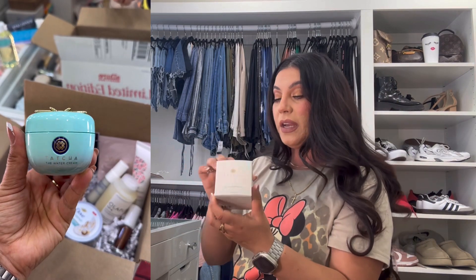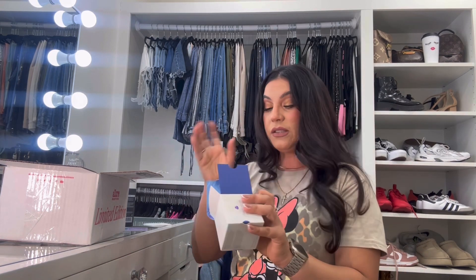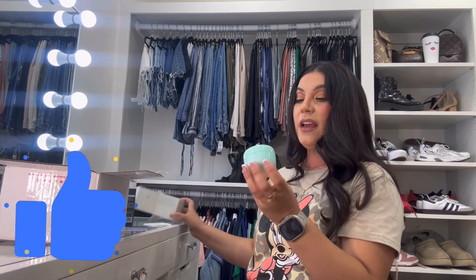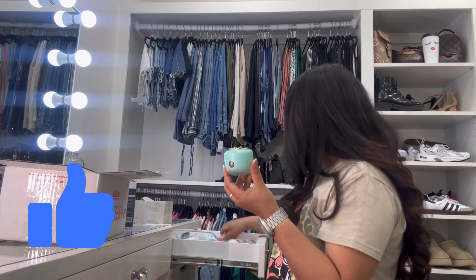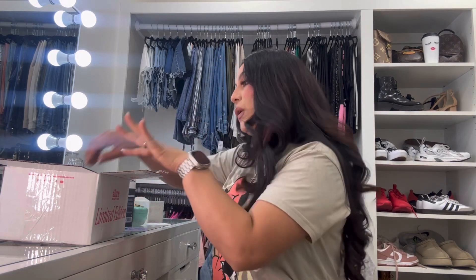This is the one — this is the reason why I ordered it. This right here is the Tatcha Water Cream, the green one. It's my favorite; it really works for my skin and it's a full size. It's pretty expensive at Sephora, which is why I thought this value was definitely worth it. I'm literally running out of my Tatcha products and I needed to repurchase, so this box was just worth it to me.